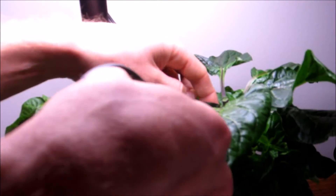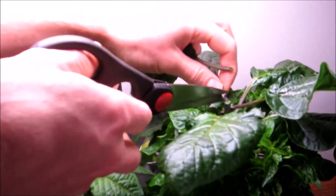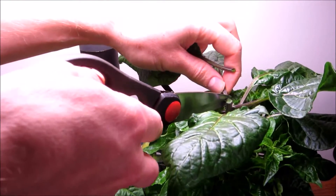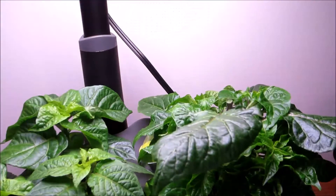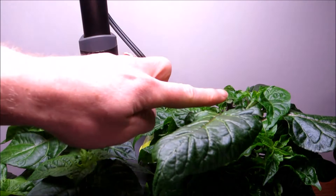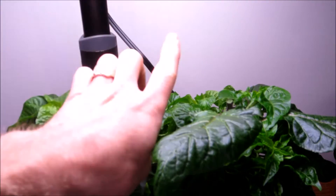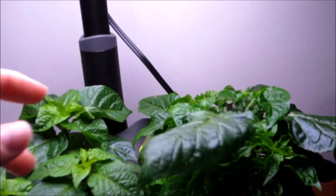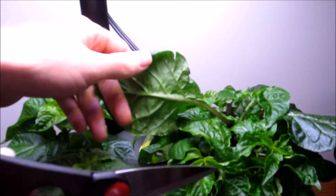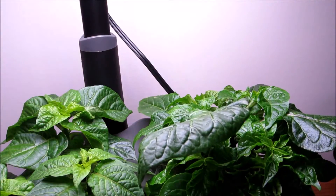Yep, it looks drastic, and trust me this hurts me a lot to cut them, but I'm going to do it. I'm also cutting it not right down at the root, because I can see there's some extra new growth coming up there — I don't want to disrupt that. We want those to start branching out, fork left and right, and then we want all of these other wonderful branches to come out.